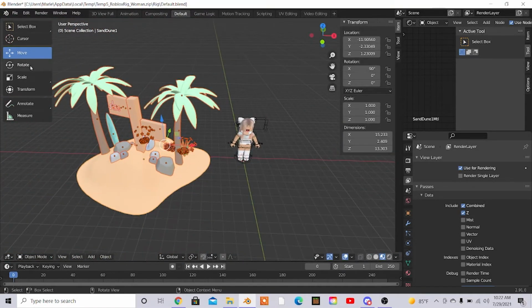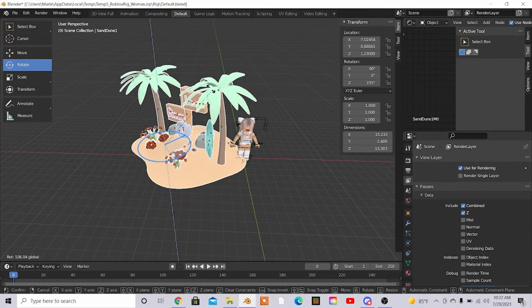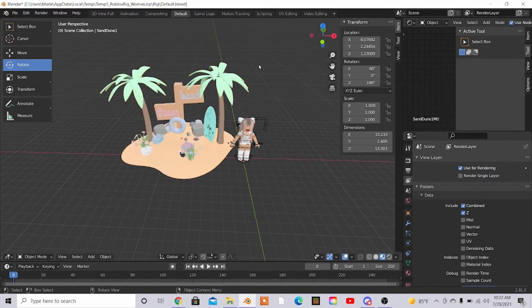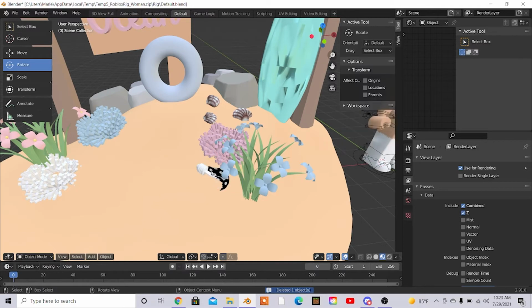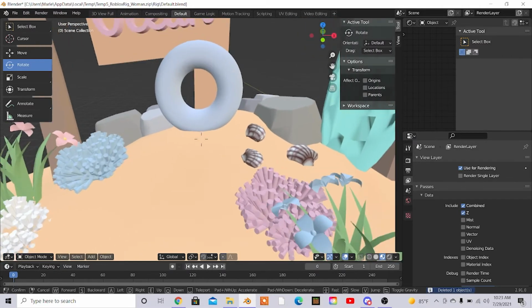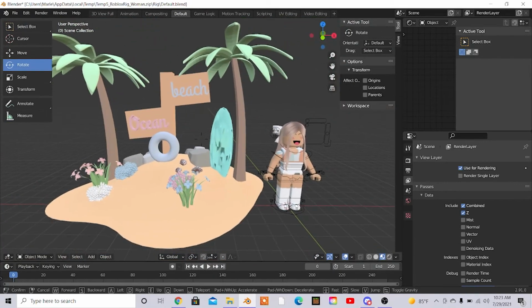I am going to turn it around to make it face the same way that my character is. You can also delete specific things if you don't want them there. You don't have to keep every single thing. So I'm going to delete this light bulb. There we go. Now there's just all the things that I left.